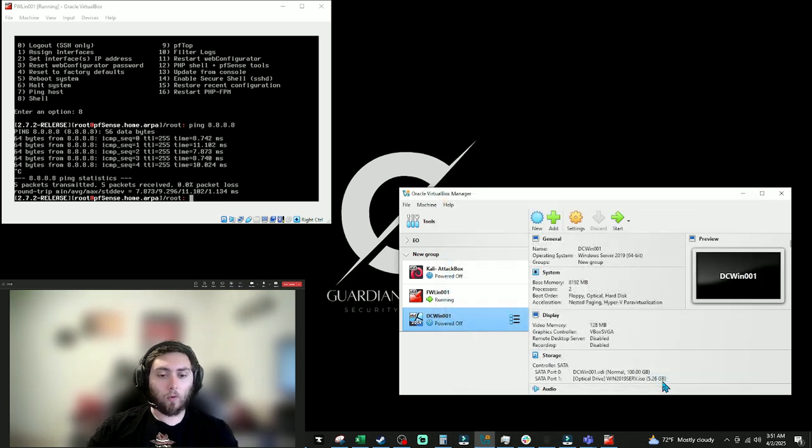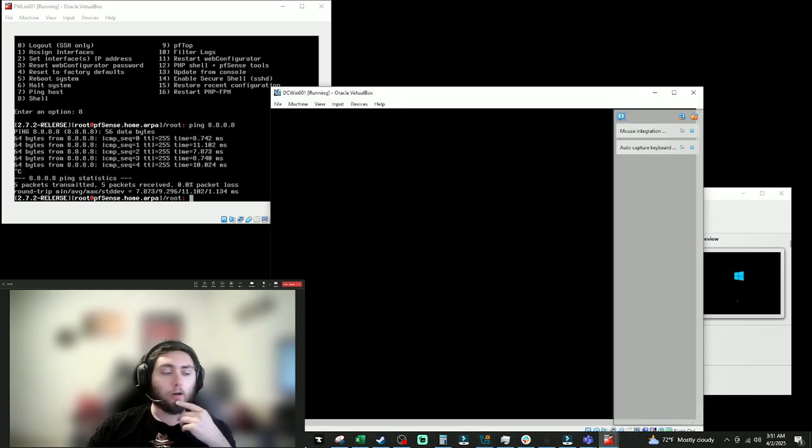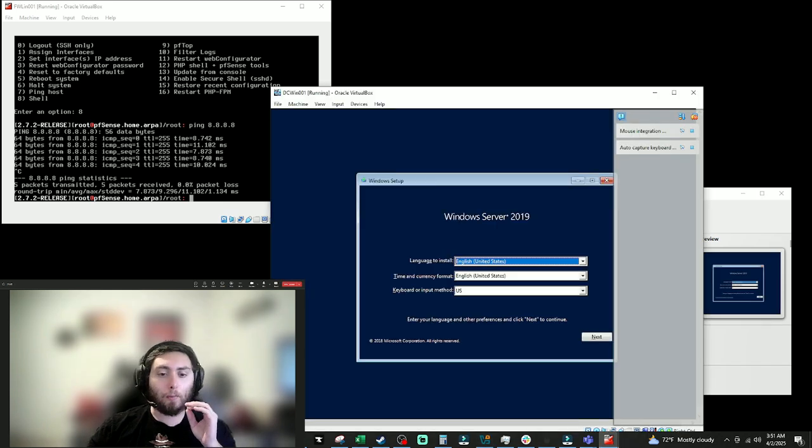So now that we have our network set up, we can go ahead and power on the machine. One thing to note, this is going to be our lab's backbone server. Later on, we're going to assign it DNS, group policy, and more. So we want it to run stable. That's why we opted for 8 gigabytes of RAM and 2 CPUs.